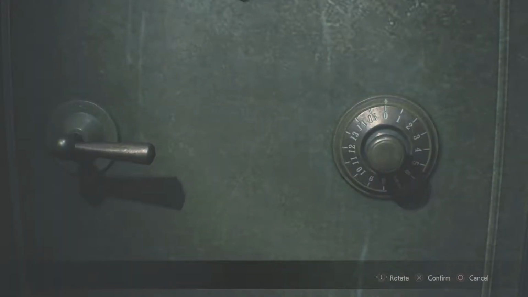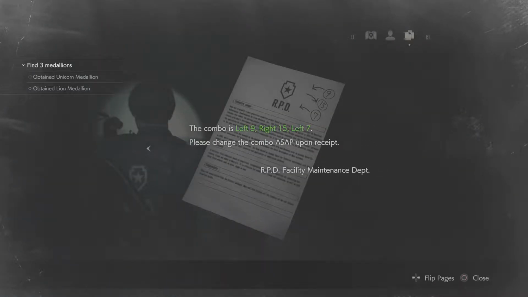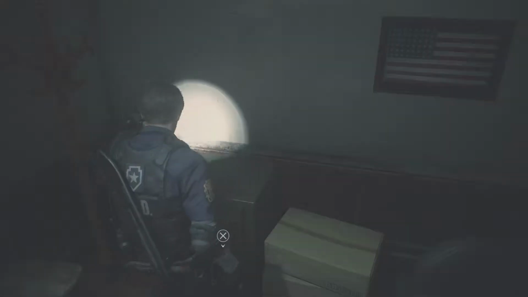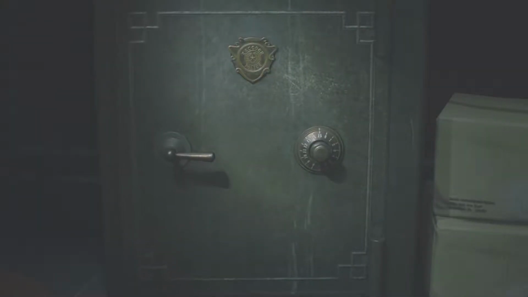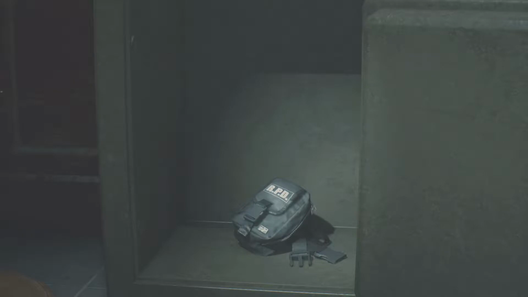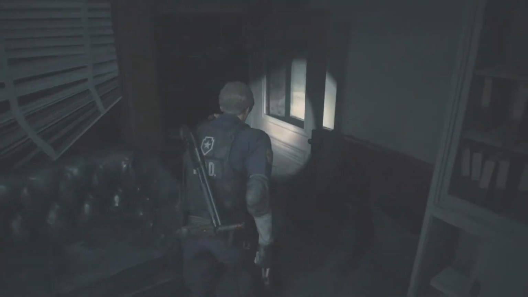Alright, so I need to check what that note said. Little note. Okay. Left 9. Right 15. Left 7. 9, 15, 7. That's all I need to know. 1, 2, 3, 4, 5, 6, 7, 8, 9. 1, 2, 3, 4, 5, 6, 7, 8, 9, 10, 11, 12, 13, 14, 15. 9, 15, 7. 1, 2, 3, 4, 5, 6, 7. Yeah, boy. Oh, it's a fucking pack. I need this shit. I fucking needed that. Oh, thank God.